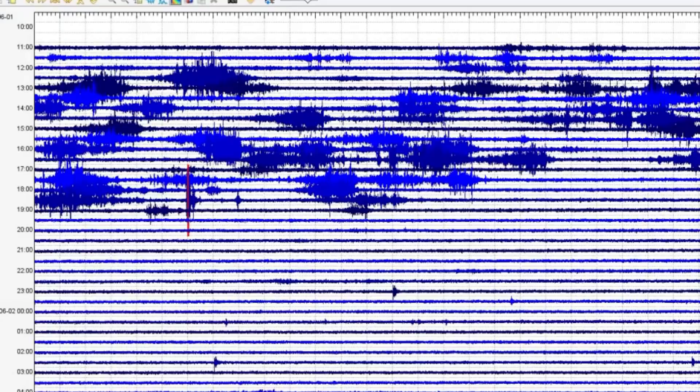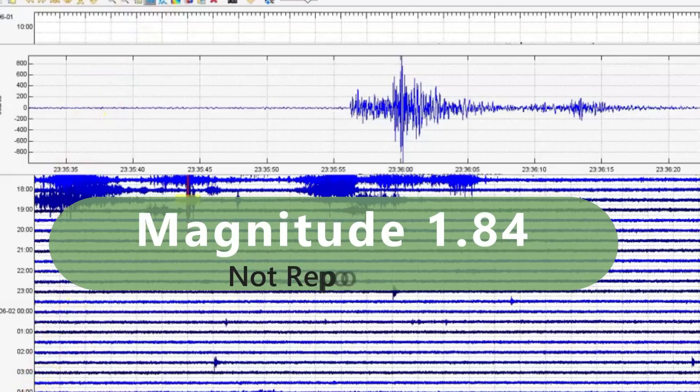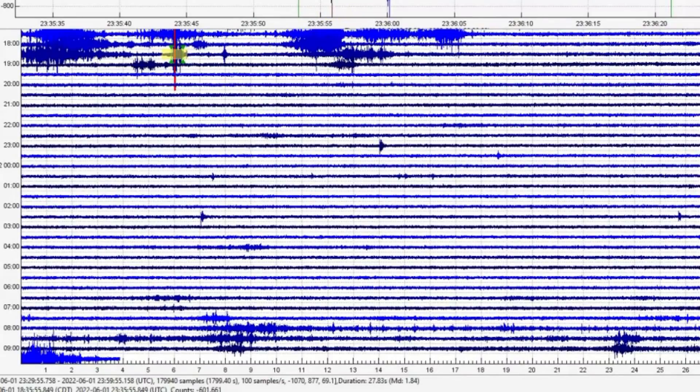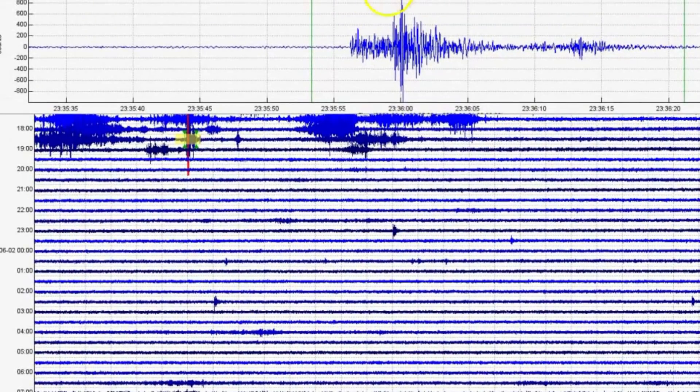Here we have the borehole for the Madison River area. We've got this one marked in red, which means there was an earthquake that the computers picked up right there — that was a small earthquake, a magnitude 1.84. Down at the bottom it says MD 1.84. Again, this is a borehole, so it's not going to pick up traffic or stampeding buffaloes or anything like that.